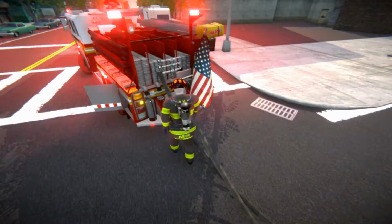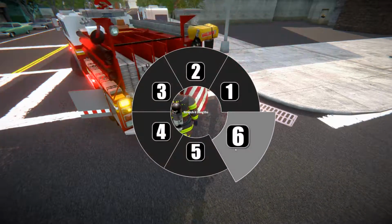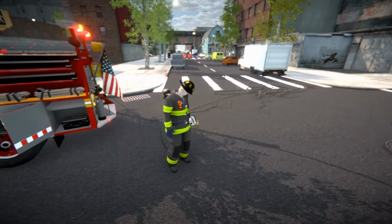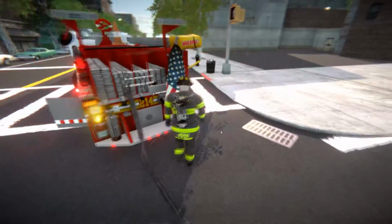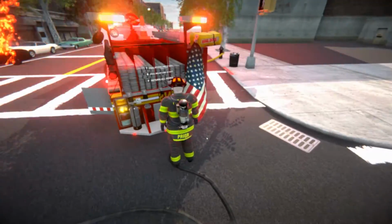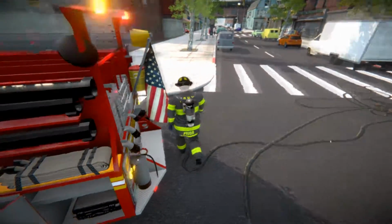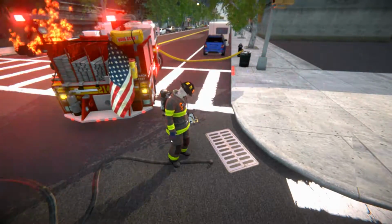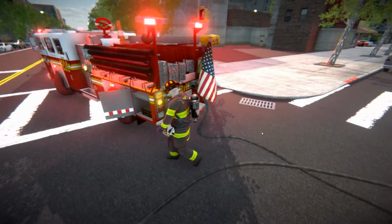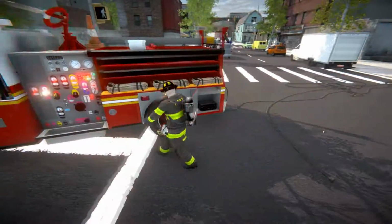For the purpose of this though, if we have a fire on the top floor, we can stretch 6 lengths right away, have all those lengths come out. Once you have all the lengths pulled, you can simply press E, which is the key to pick up and drop couplings. Couplings are the ends of the hoses. If I press E, it'll connect it to the nearest coupling or the nearest hose connection.